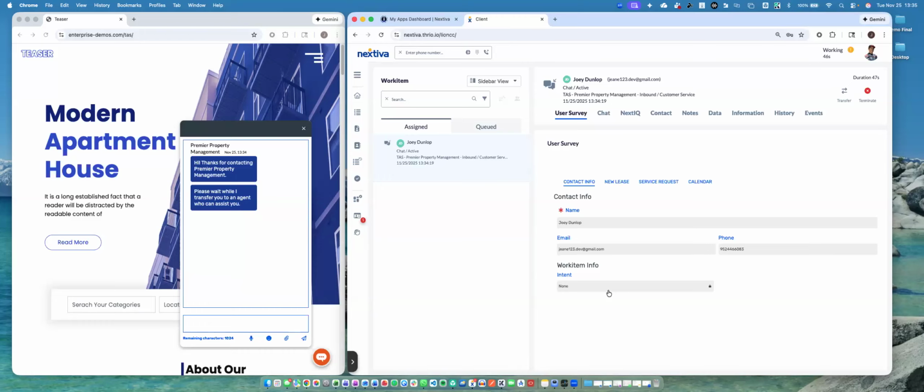Now, what that means to you is that this name could have come from the form. This email could have come from an HR system, or it could have come from a property management system. The phone number could have come from a different area.